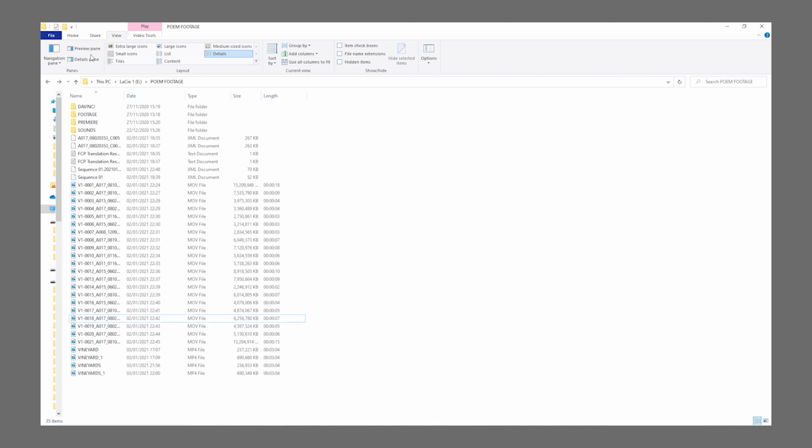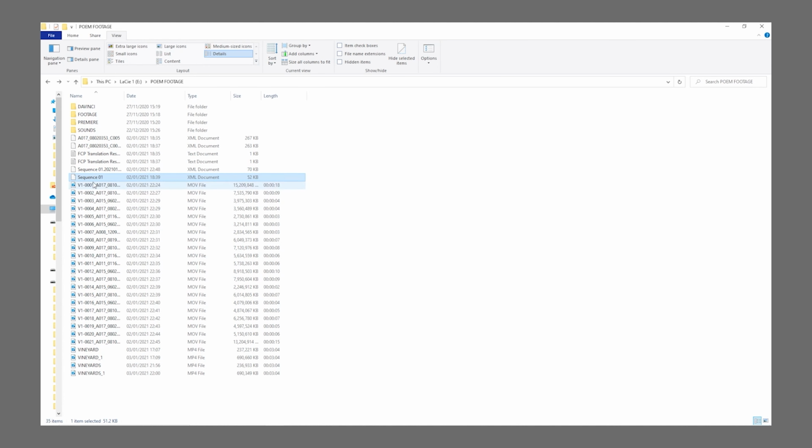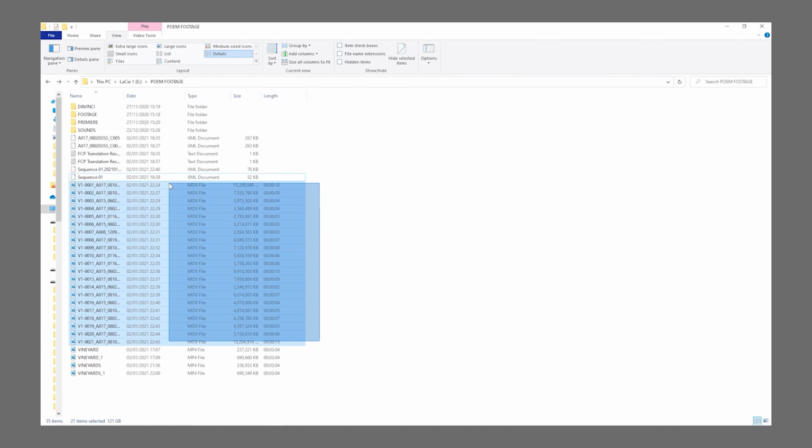So let's skip over to Premiere. I opened this folder, which is the folder that I originally saved them on, just to show you how they're going to be like when you export them. So you're going to have the sequence, which you have exported from DaVinci, which is sequence 1, and this is the XML document that you want for it to be imported onto Premiere. And below that, you're going to have exported all the individual clips that were on that file.